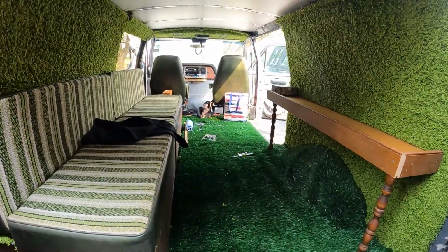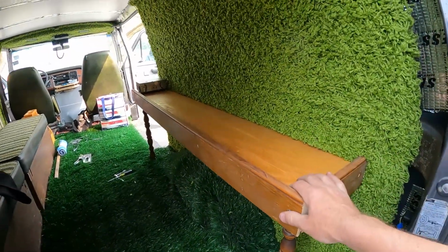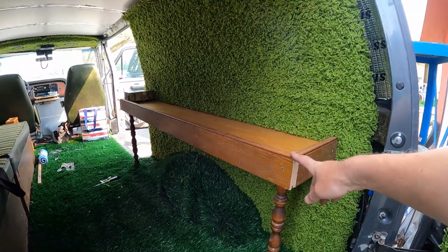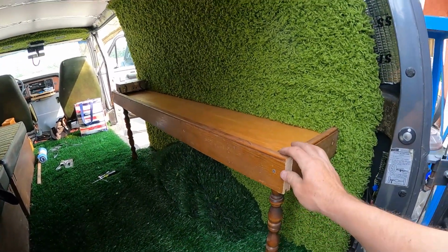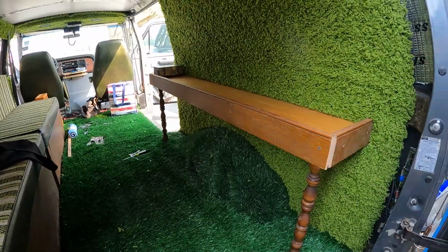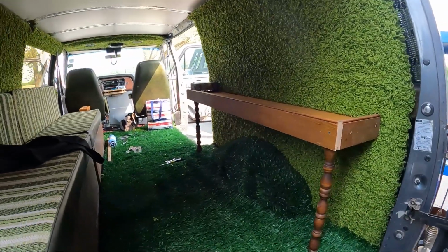Okay, well, it's many hours later. I saved you all the fabrication because this video would be 1,800 hours long. But I made a shelf for this side. I used a plywood shelf, a veneer plywood shelf. And this molding is actually from the 1930s or 40s out of an old bank that we worked on at work. And it's real, whatever it is, tongue groove molding that I saved. I made that into the edge. We got some banisters here. You always got to have banisters in your 70s van. It's just how it is.